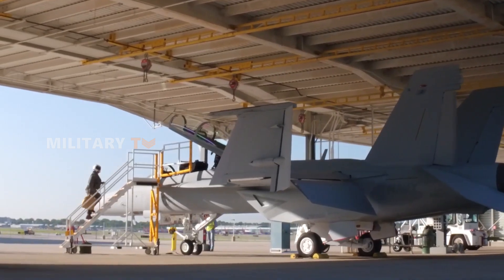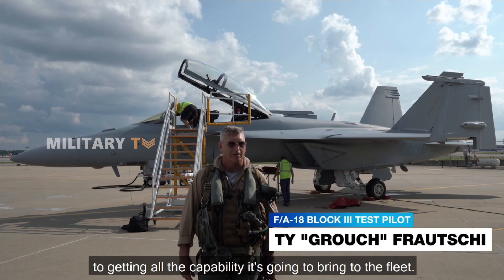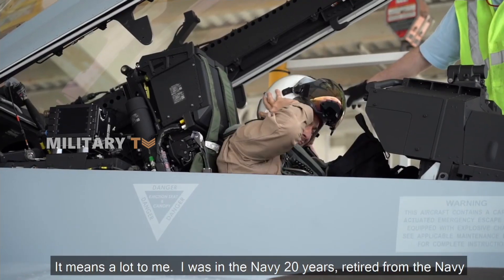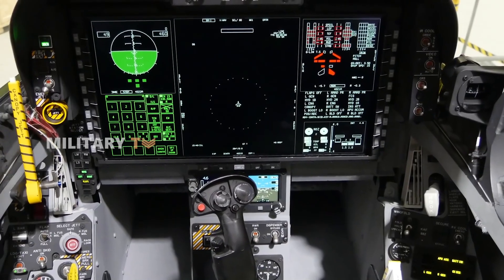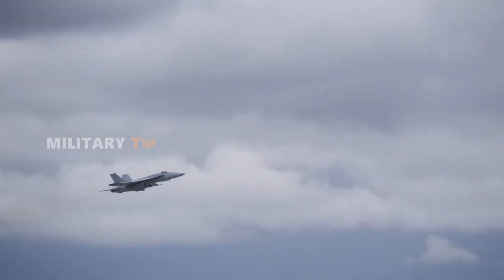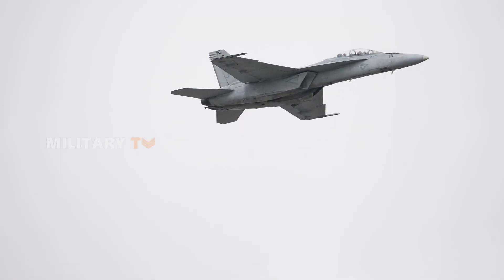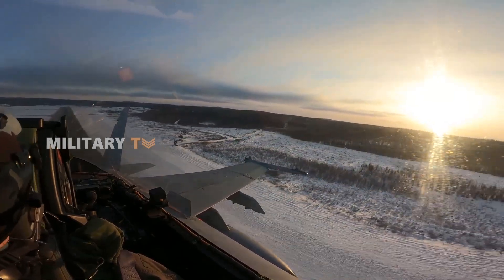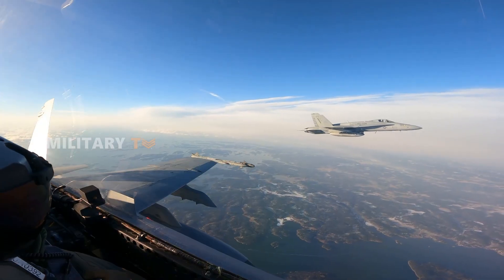Its capabilities are further enhanced as described by test pilot Ty Grouch-Frauchi, who calls flying the Super Hornet an unforgettable experience. Its advanced cockpit, featuring large displays that consolidate all information, offers a much more intuitive and efficient flying experience — a significant enhancement not just for the aircraft, but for the pilots who operate it. It's like having a window into the battlefield, providing a clear tactical overview of the surrounding situation — truly a giant leap in aviation technology.